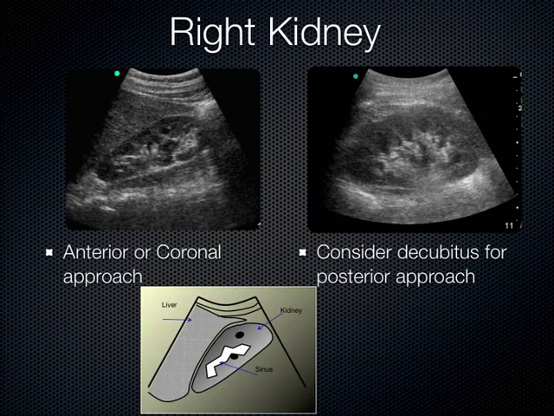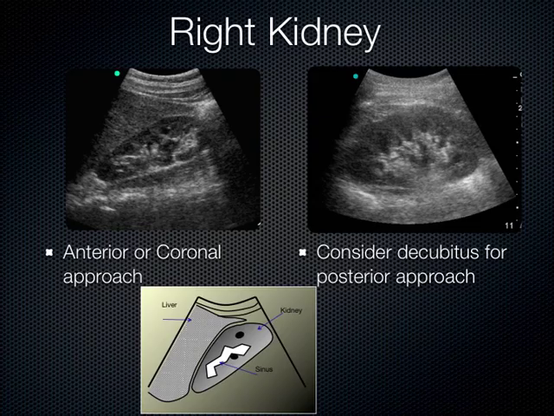And we can see this image over here is the kidney. Here's the kidney cortex here. Here's the organ next door to it, which happens to be the liver on the right side of the body. And we lose the lower pole of the kidney. First of all, how do I know that this is the lower pole and that this is the upper pole? Well, the reason I know that is because I've got the probe indicator pointed towards the patient's head. So therefore, everything on this side of the screen is towards the head, and everything over here is towards the feet. But look at this loop of bowel coming along here, air being the enemy of ultrasound. It's blocking the lower pole of my kidney, and so we're losing all that information.